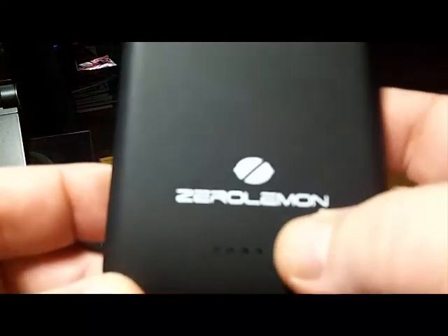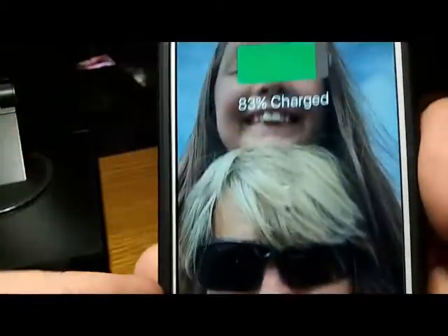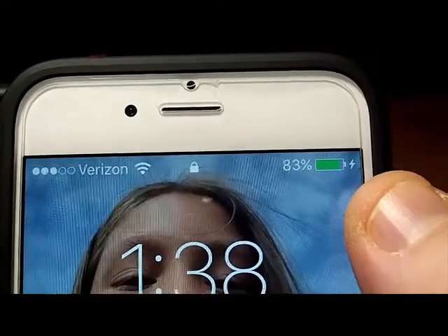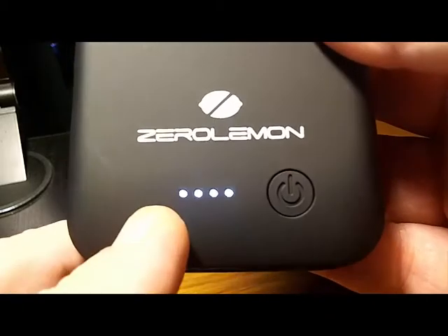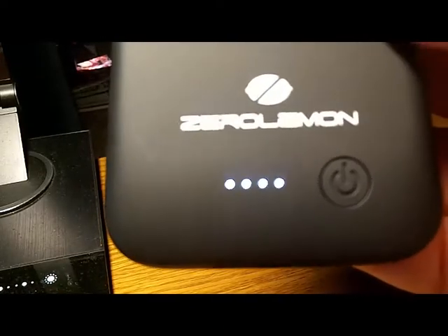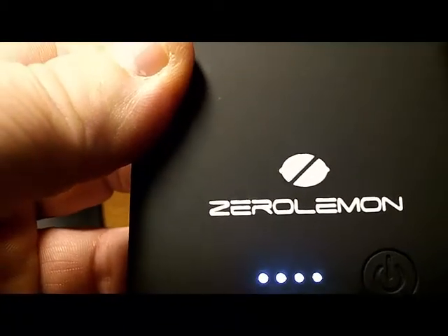This is your power supply right here — this button with the power emblem on it. Go ahead and long-press it. You'll see it was just starting to charge. You can see up here I'm green with the lightning bolt, so I'm charging. The lights come on showing I'm at 100%. As I said, these are in increments of 25% — all four lit is 100%. If two are lit, you're right at the 50% mark. It's pretty simple to use. There's a ton of protection — I like that they put a lip around the whole edge so even if your phone's face down, you're not hitting your screen.